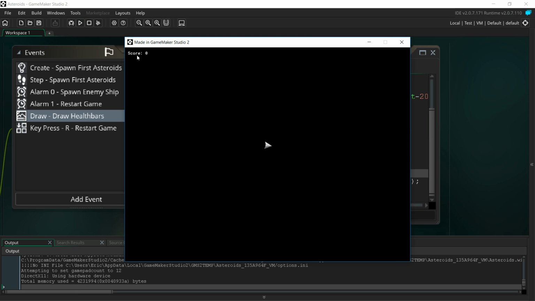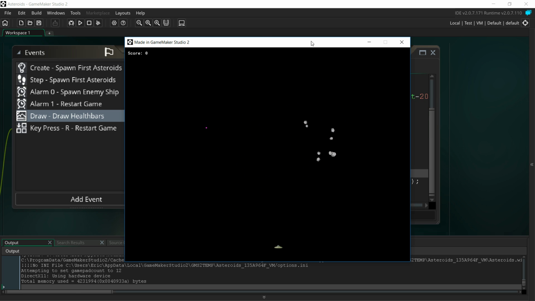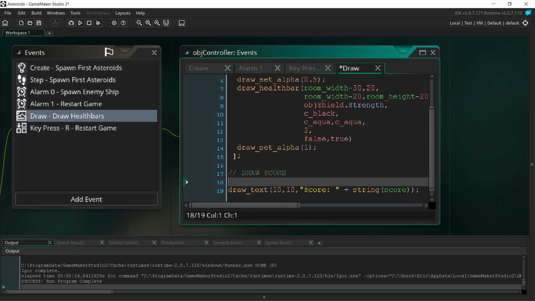Okay, so let's test it, and you'll see that you'll end up having to make some corrections here. First of all, it's really, really tiny. This is because even though we set a font, we didn't really tell it what we wanted to do. And then, we fixed this error before. There was an error that popped up when I originally made this game, and it had to do with the alpha channel, it fading in and out. All right, so we've got to tell it now we want it to be the font we want. Before we draw the text, we have to tell it to set the font.